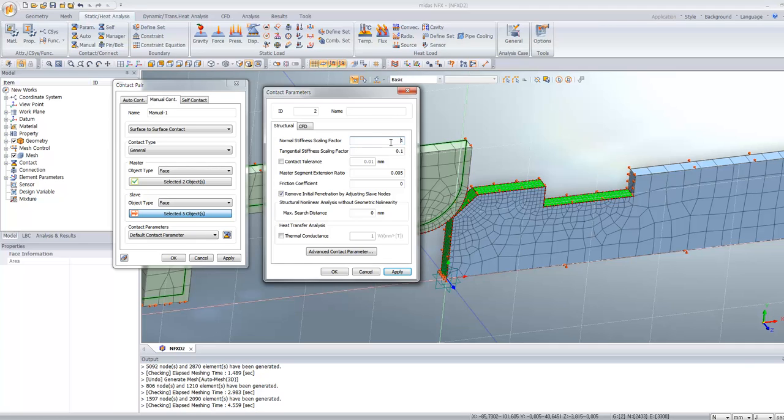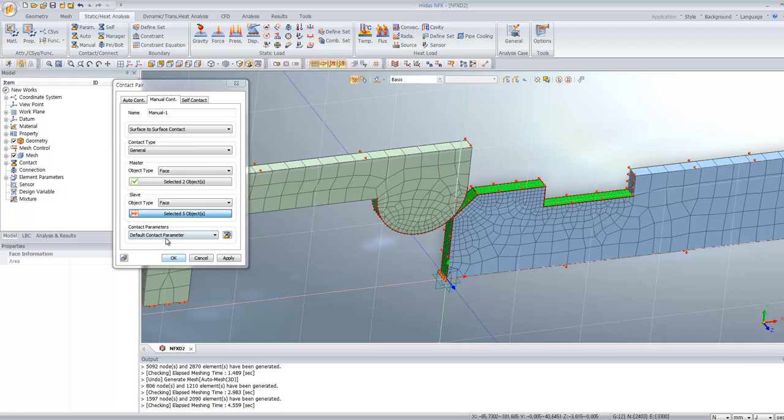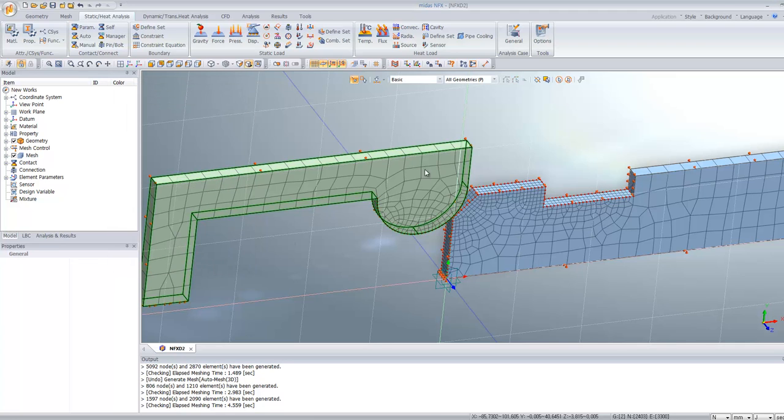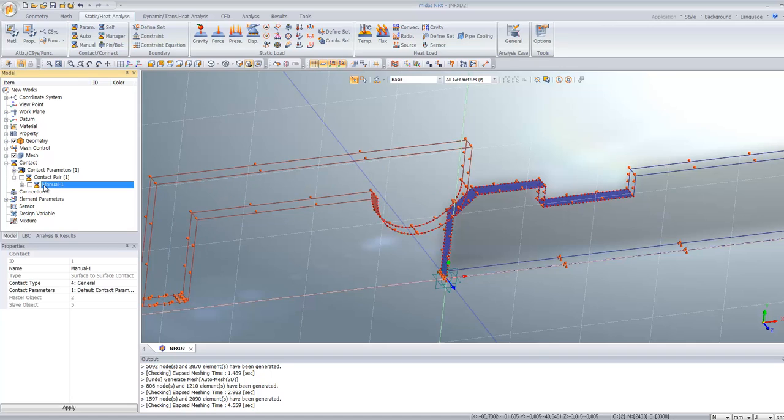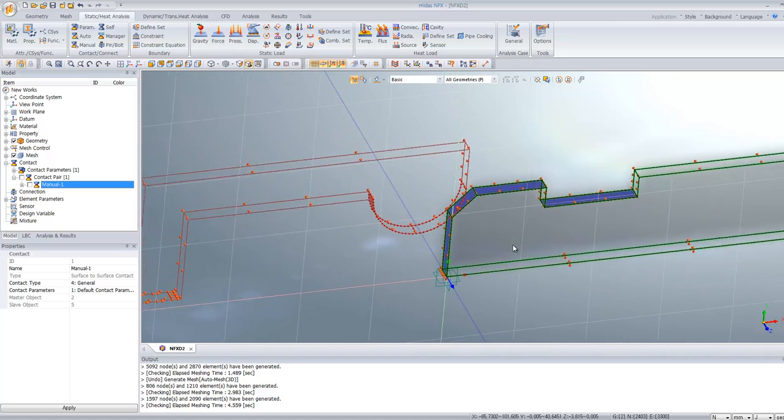Of course, there are some drawbacks to do that, because if you decrease the scaling factor, the contact stress in the contact region will be less accurate. So you should know that it's only in order to increase the tolerance, the convergence rate. Okay. I will just use the default parameters. Now let's check if the contact has been created, manual, and you can see the two faces in contact have been defined.